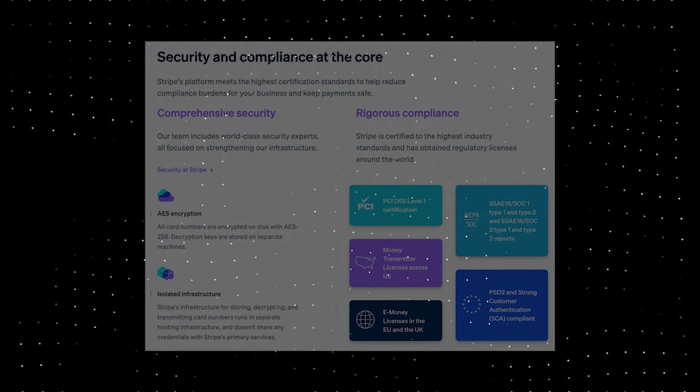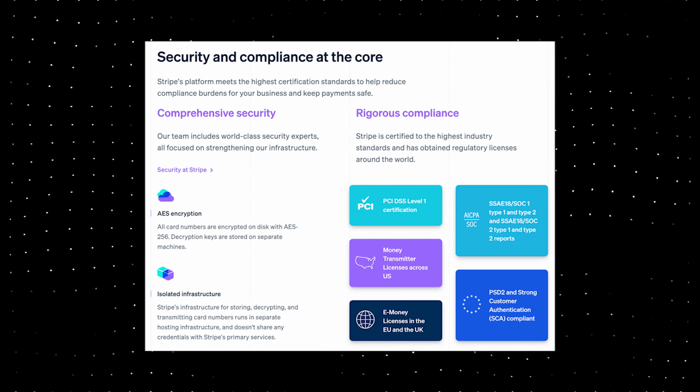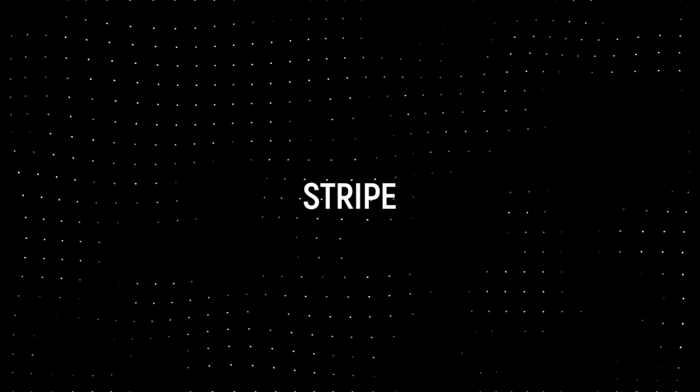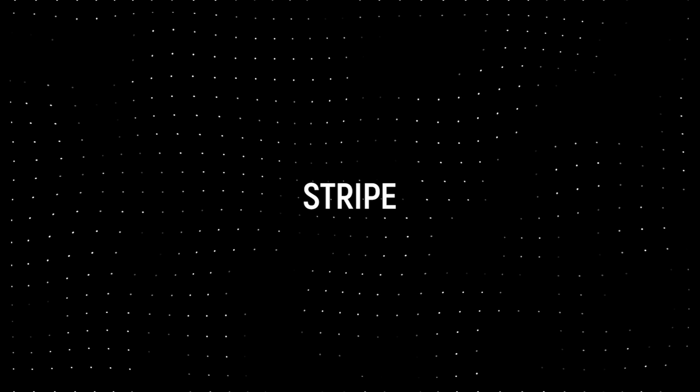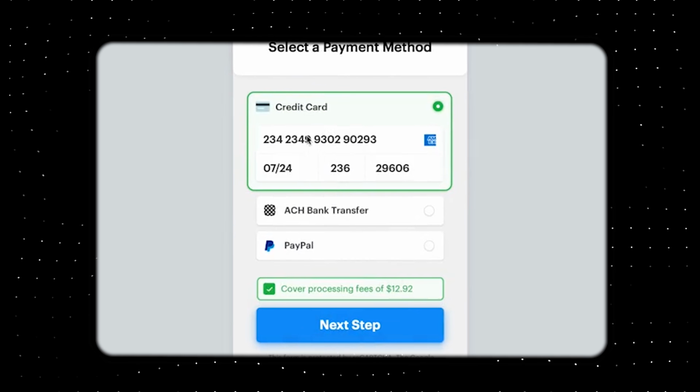You have to worry about things like PCI compliance, encrypting credit card data, storing credit card data securely, and all kinds of other regulatory issues that you'll never be able to do as an individual developer. Stripe, which is now one of the most valuable privately held companies, makes the entire payment handling process very straightforward and accessible to the average developer or team.